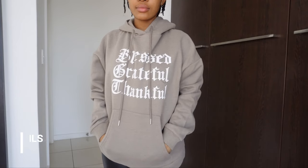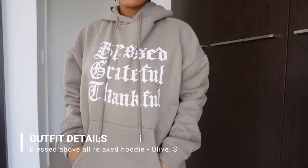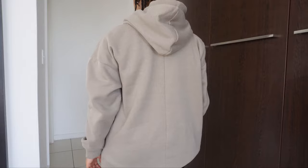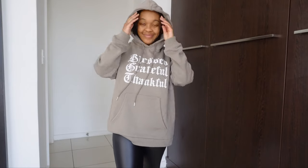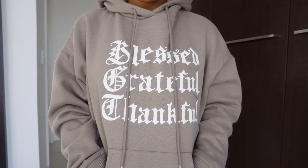The very first item is the Blessed Above All Relaxed hoodie in the color Olive, and I got this in a size small. It is a bit oversized, as you guys can see — the small is big. I'd advise you to either stick to your size or size down. The quality is so nice and warm, but I think I can also get away with this in summer. It's a good crossover seasonal item. Let me know what you guys think of this hoodie.